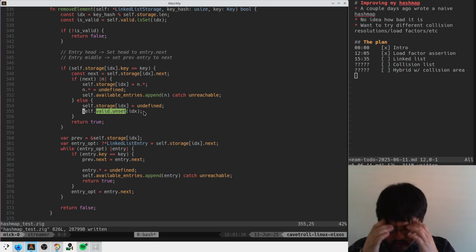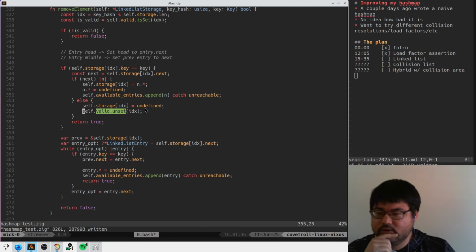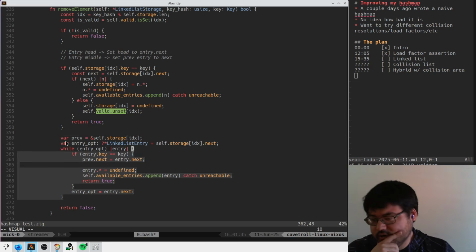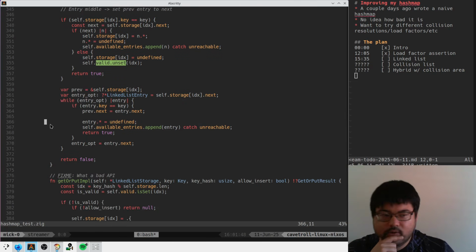So I guess this could be happening if our linked list dies too early. Previous next is entry next here. Yeah, I'm not seeing it. I'm not seeing it.